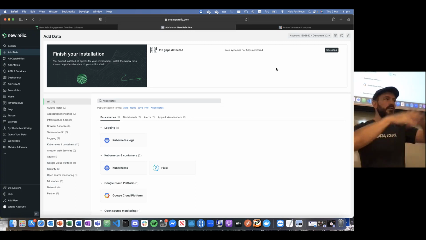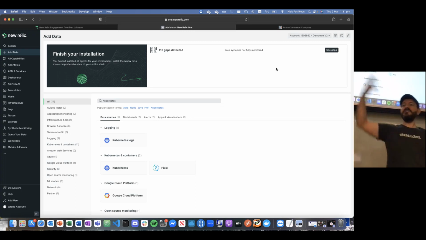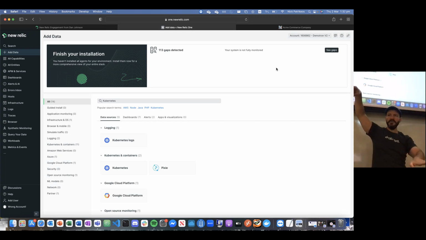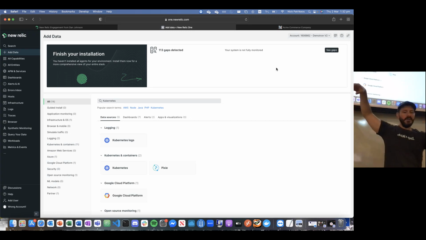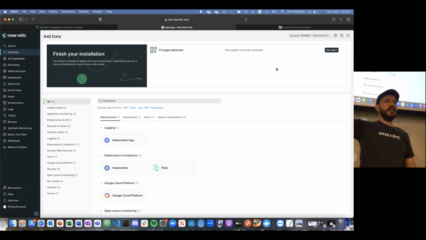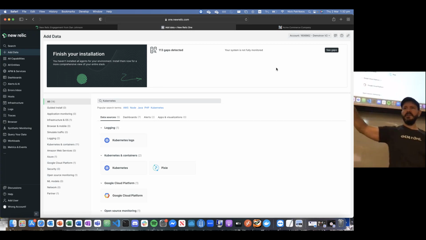And that's what we call an on-host integration. So sometimes you go, okay, here's my infrastructure. I've installed this product, it belongs to somebody else, but I'm going to install the New Relic agent on the same system, and then there'll be an on-host integration. HAProxy is one that just came to the top of my head, Nginx, Microsoft SQL Server, these sorts of things.